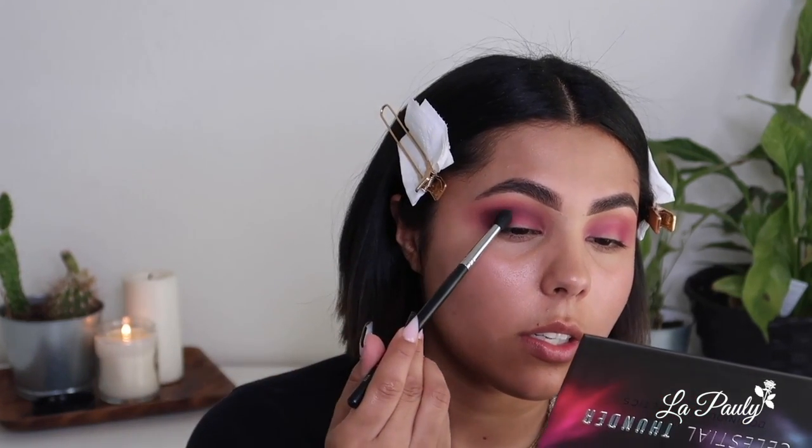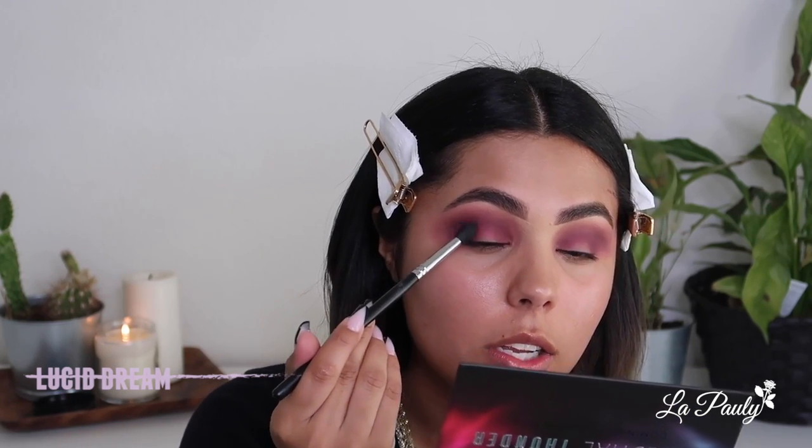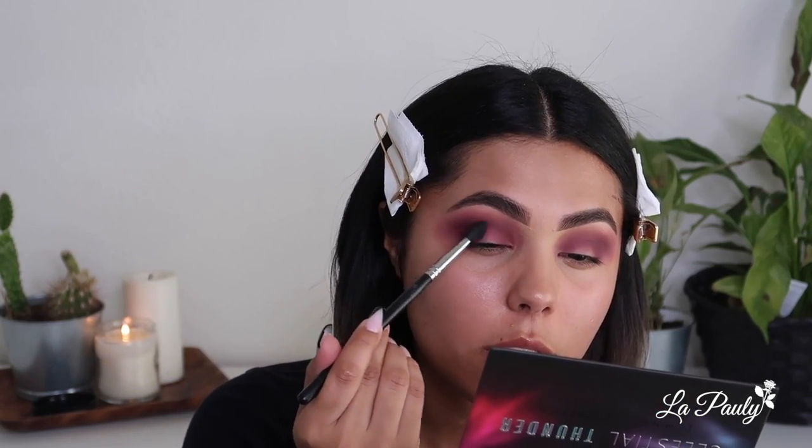I'm grabbing the shadow and I'm just dragging it in so I can get some definition right here in my crease. Later, I'm gonna start blending that out. But for now, we want to start getting some color. I'm just grabbing a little bit more and I'm just gonna start blending this out. I really want this to be a blown out look. I'm picking up a little bit more of Lucid Dream, adding it right here to the outer corner.